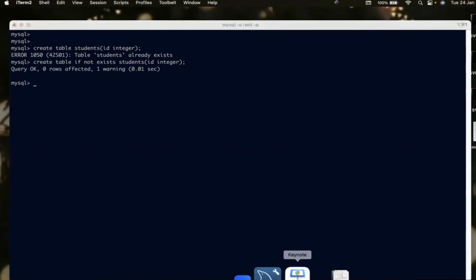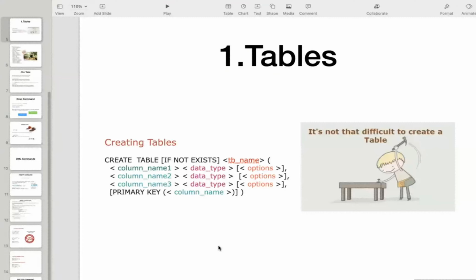Whenever you see something within square brackets, it means it is optional, but when you're actually writing the command, the square brackets should not be given. Anything within angular braces is something that you have to choose: the name of your table, the data type, the column name.